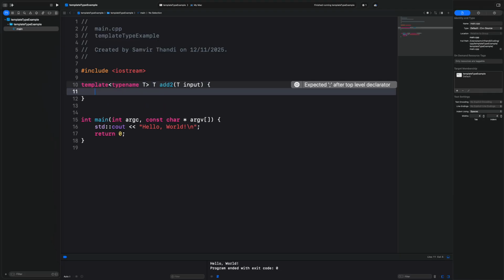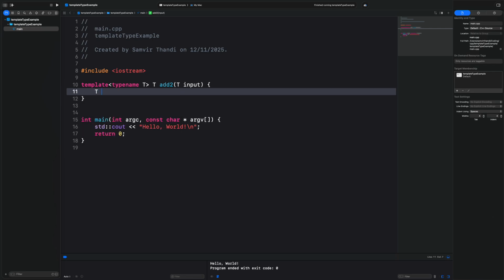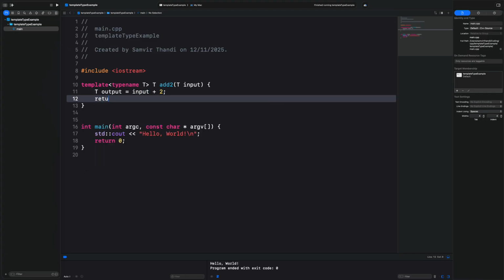Then we'll add our curly braces to start the function. I'm going to make it very simple: I'll declare a variable of type T called output, which is equal to the input plus 2, and then we'll return the output.